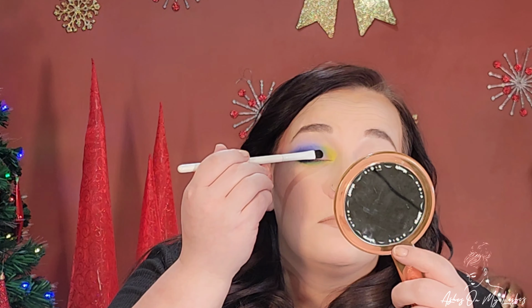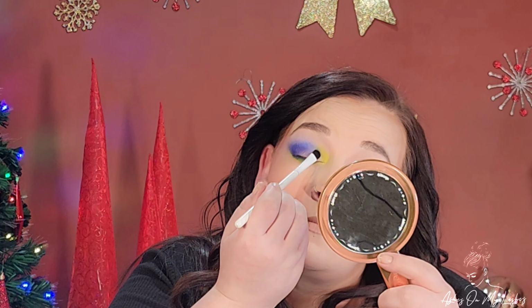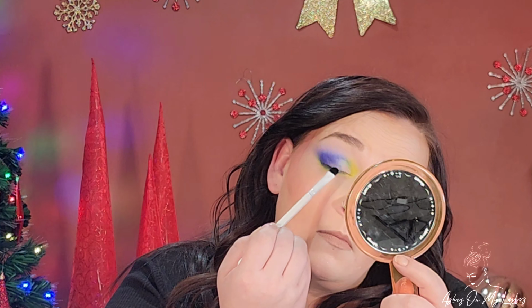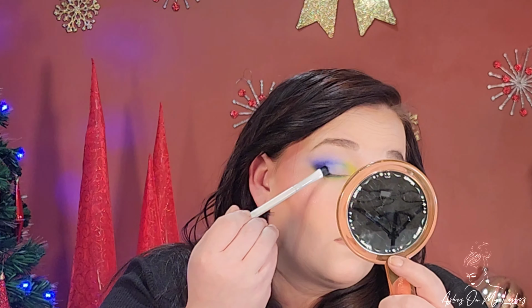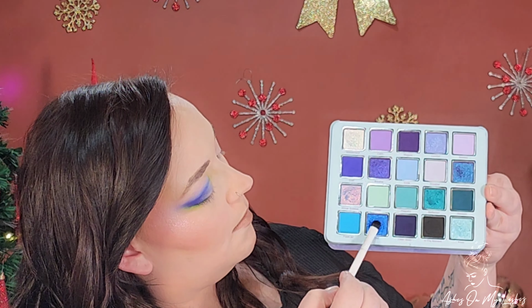I recently bought the Unearthly Cosmetics Glitter Grasp, and I haven't used it on camera yet, but I've used it a few times off camera, and I'm really enjoying it. I think it's a great product, and I highly recommend it. It helps with the longevity of your shimmers, keeps you from getting fallout, and it makes them so much more impactful. It's totally worth it.